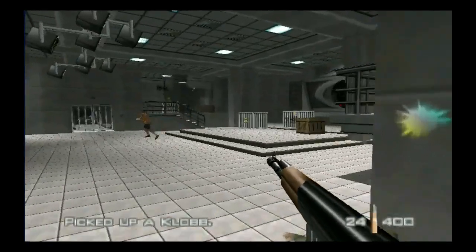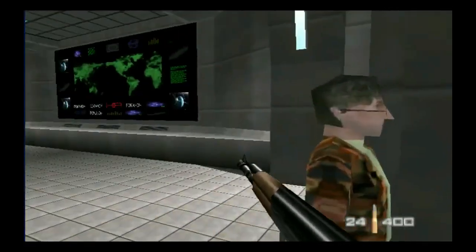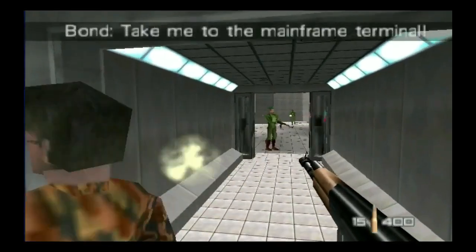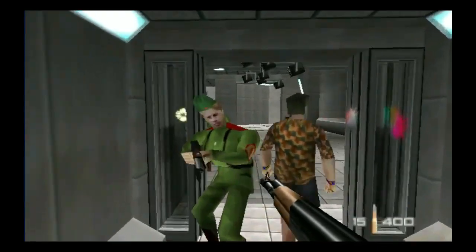Oh, there's Boris. Where does he think he's going? Oh, he got shot. How come he's not dead? Hey, where are you going? I need you. Get back here. He is invincible.